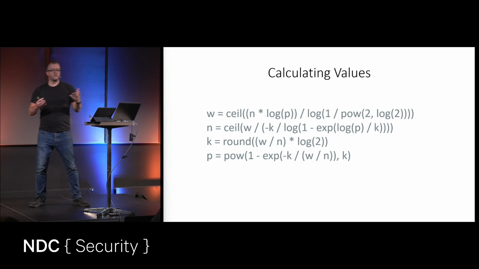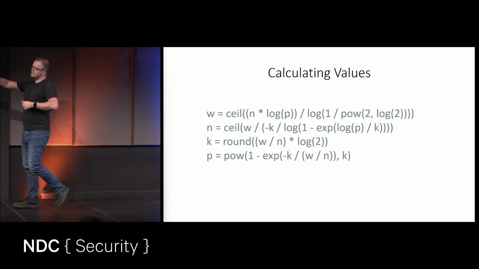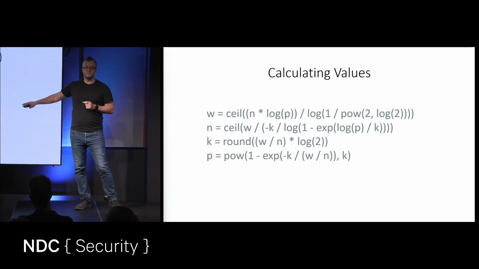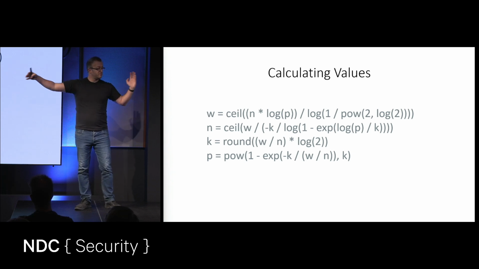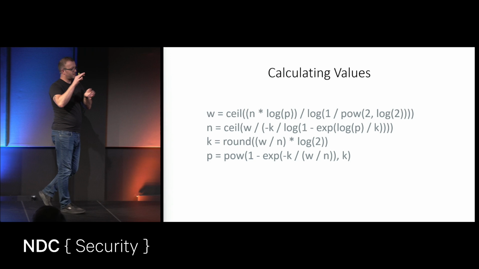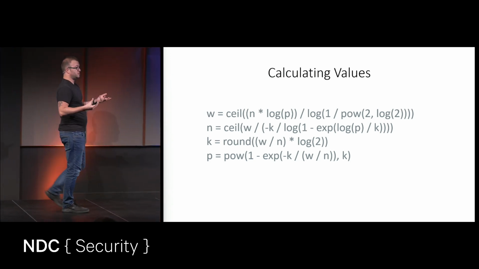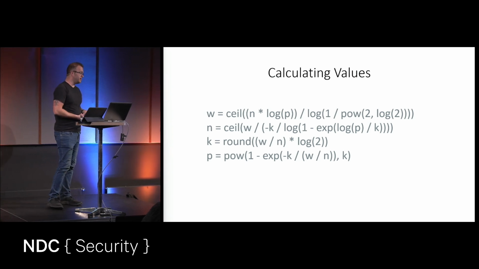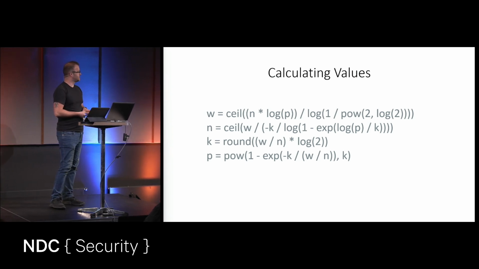And it kind of makes sense, right? If you know you're going to put n items in this filter, and you want a certain chance of false positive, that's going to drive up the width of the array, right? Because you need more space to avoid those collisions. So as you tweak these values, you can control the two that you want to control, for us, n and p, and then it will dictate what the other two need to be in order to hit those objectives. There are loads of calculators online. Don't try and figure this out.